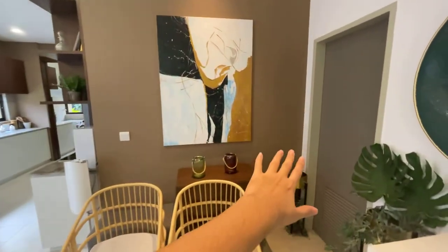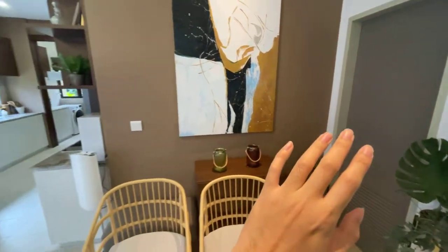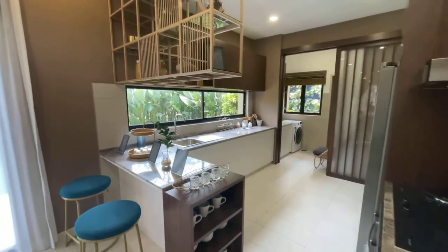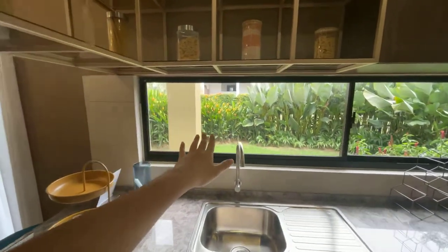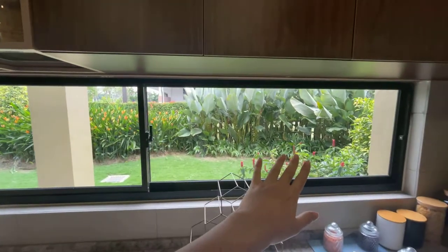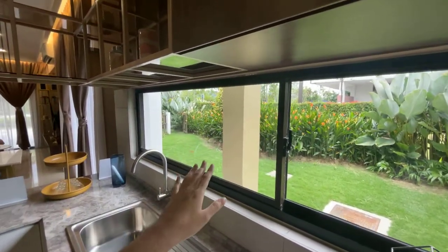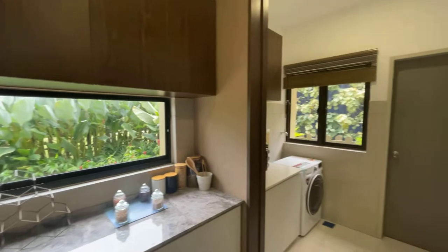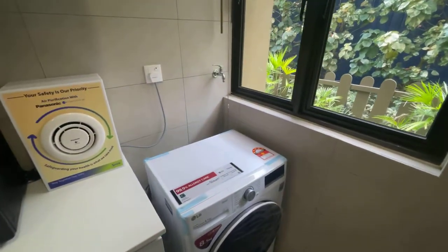From the right side at the corner here will be the store room — very big inside, you can put your vacuum cleaner, broom, and all that stuff. Now let's take a look at the kitchen. One thing I really like is this whole wide-angle window. If your son or daughter is playing outside, you can definitely see what they're doing and whether they're safe. At the back here, you can put your washing machine, and after washing your clothes, you can go to the backyard and dry them.